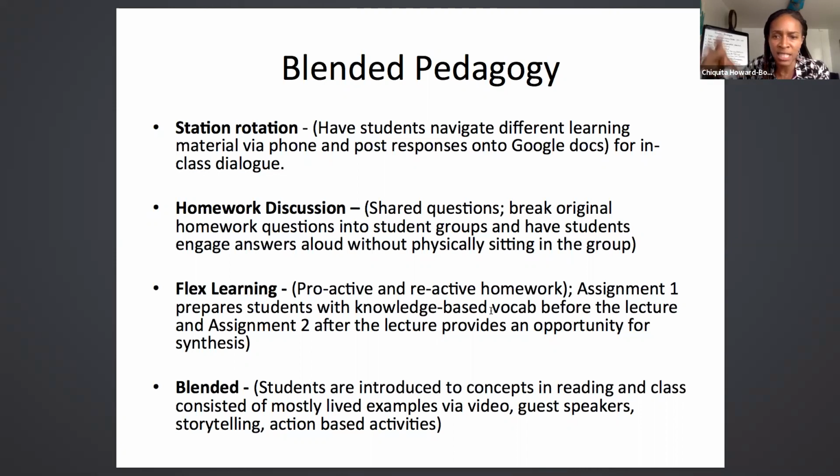Sometimes people need to see it hands-on, this is what this is like, especially for criminal justice in particular. There may be something that you want to show somebody how it works, or show a graph or a chart, and just get them into feeling and seeing what this really is. They learn the core concepts in the reading that you provide in the online setting in advance. Then the in-class session is this action-based applied type knowledge that you provide. Here you're anticipating and expecting the students to know the material so that they're able to synthesize it when you get in the class.